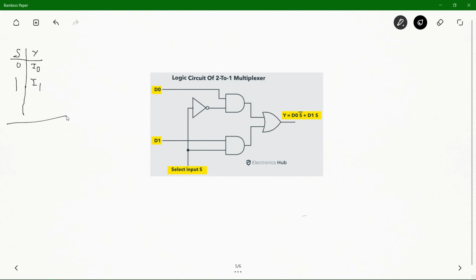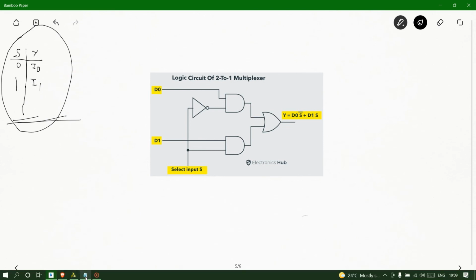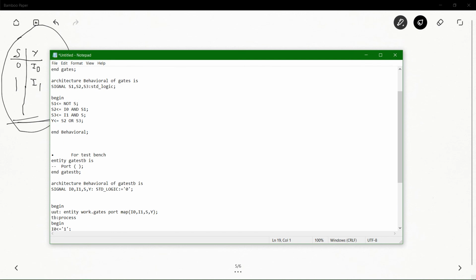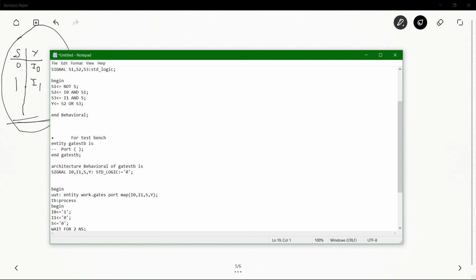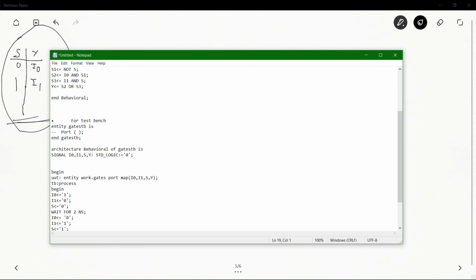So for this particular situation, what do I have to do? Put down in the comment section what I have to do if I want to verify this. For verifying this, as I have already discussed in my previous video, we have to design a test bench. Okay, so let's see the syntax for writing a test bench. This is basically the syntax of my test bench, right? Here, as I have already told you guys, in case of a test bench, we don't need to define anything in the entity portion, right?